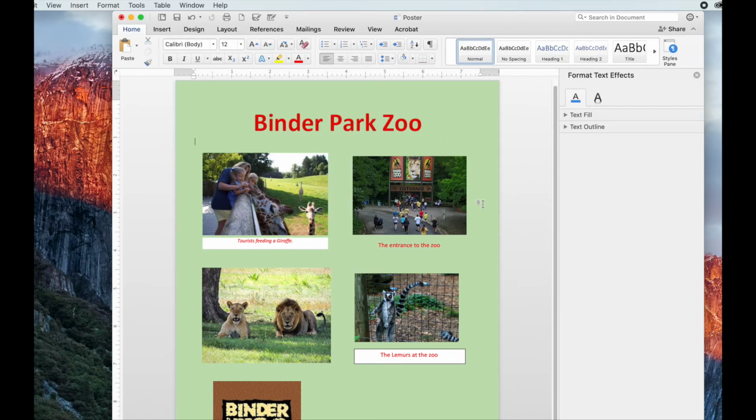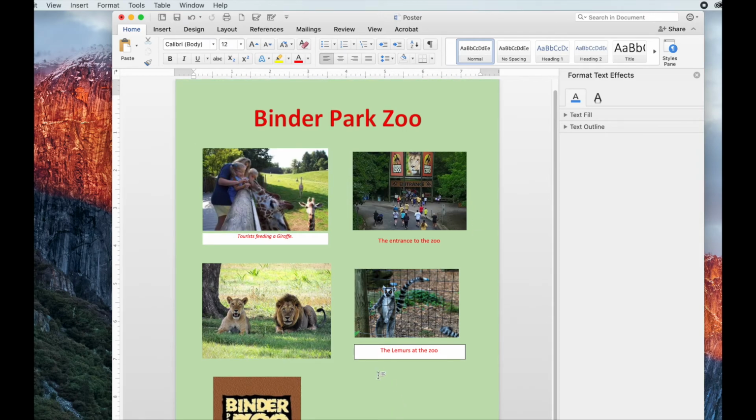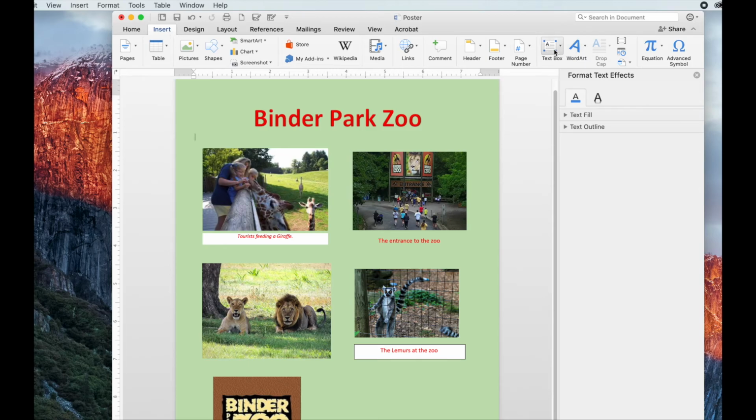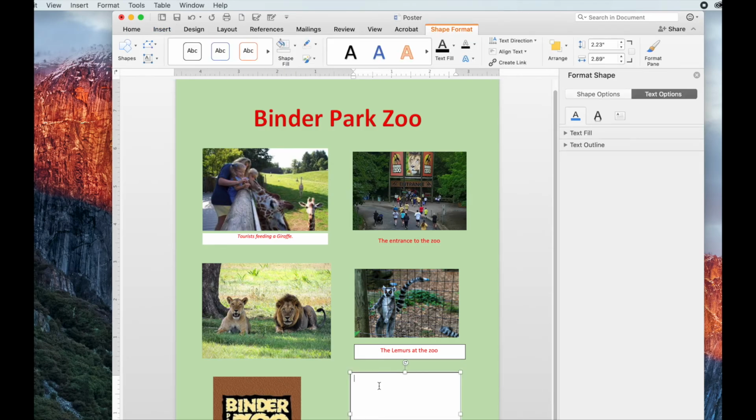So that's another option. I'm not going to do the whole thing right there, but we go Insert, go to Text Box, Draw Text Box, and then we can make one down here. Part of it's cut off, but this is where we can put things like zoo hours, and I'm just going to do something really quick. I'll do 10 a.m. to 6 p.m. Do tickets, and then put some prices, adults, children, whatever underneath.